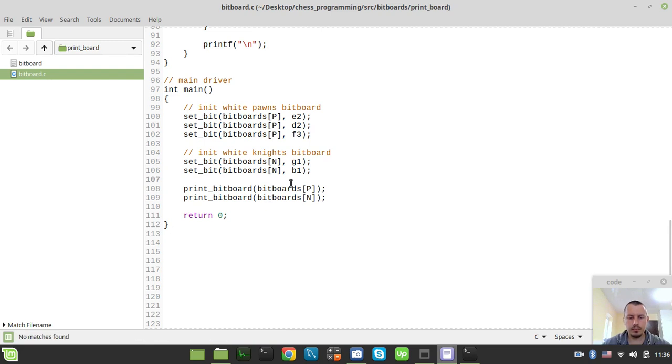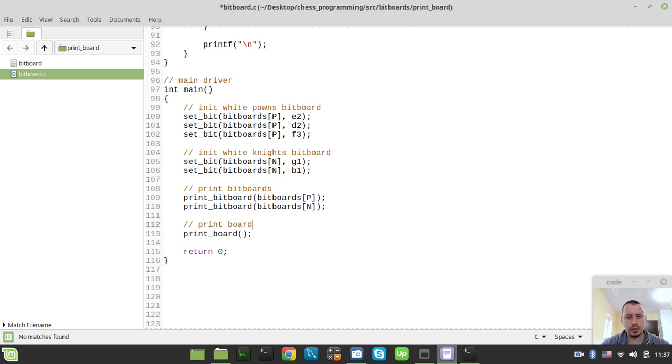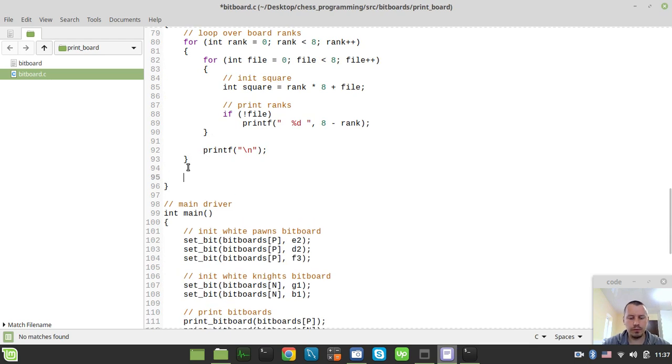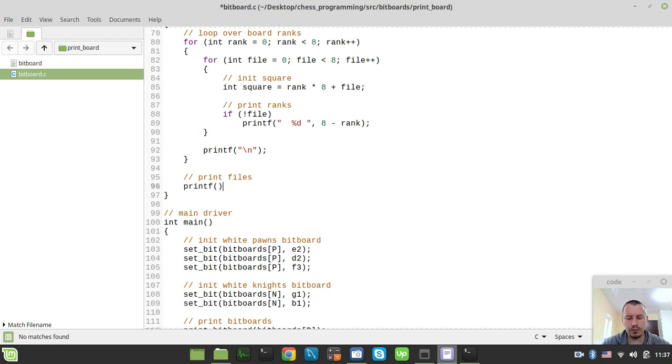So here we do print bitboards, and here we can finally call our print board function. Okay, so we have our ranks. Now let's also specify our files. So printf, and A, B, C, D, E, F, G, H, and a couple of new lines there.